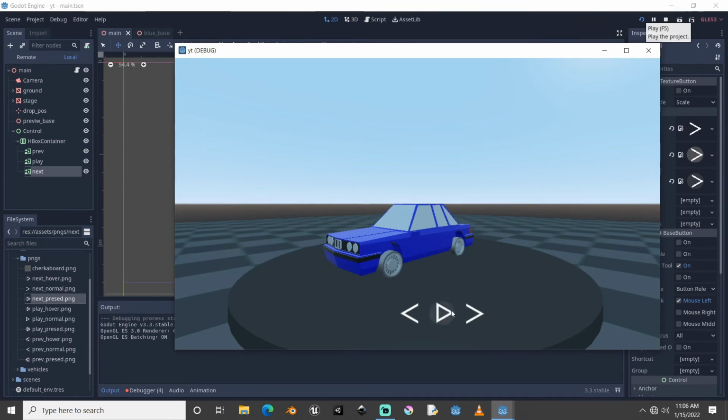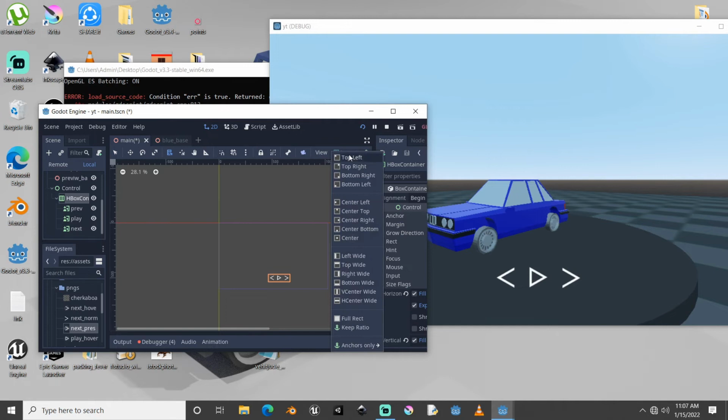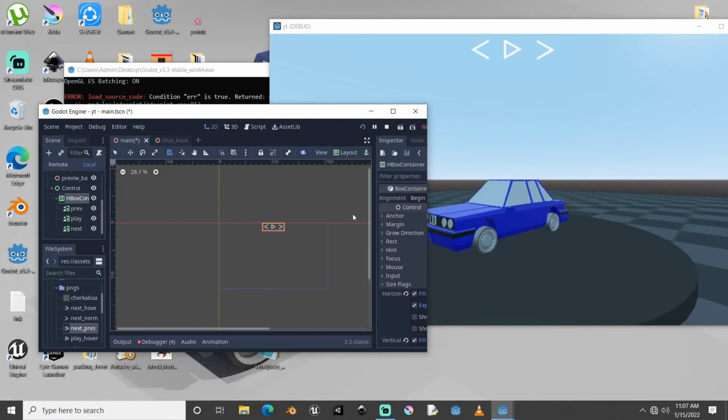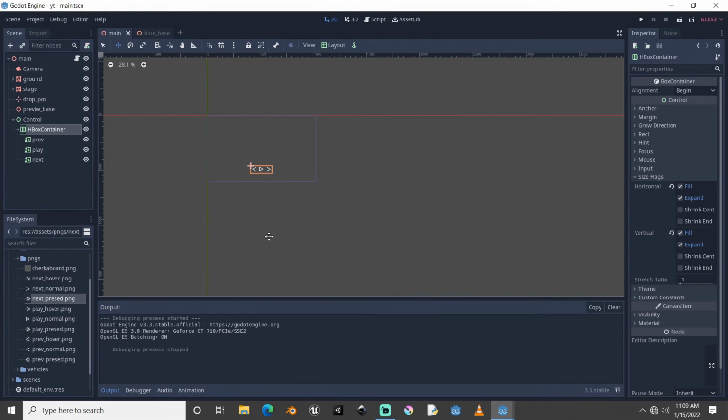Now let's just reposition this. Looks fine. Now everything is working as I expected.